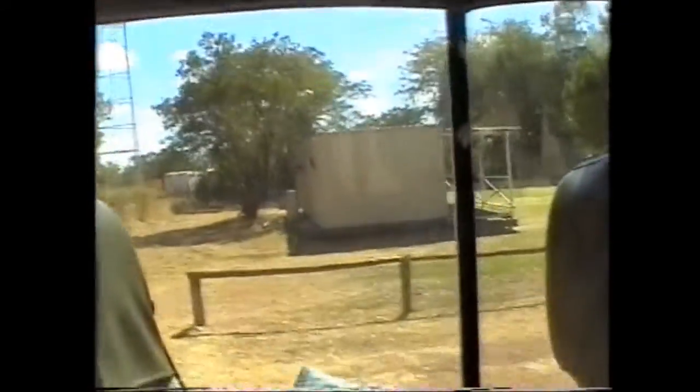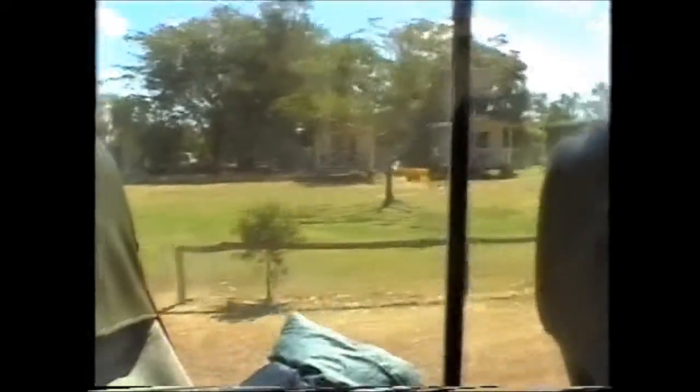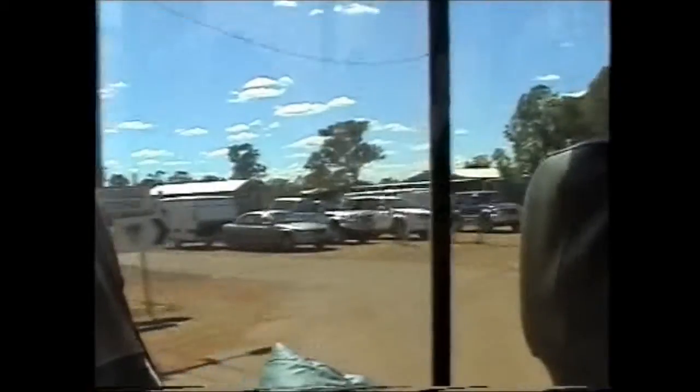Left hand side. Now we have the town hall, the school classroom, fire station, post office, anything else you can think of. There's the fire truck there on the left hand side just behind the tree. Now, they used to have a fireman here who refused to put a fire out one day. The pub actually caught on fire and the fireman refused to fight the fire because he doesn't fight house fires, he fights grass fires. So they've got a new fireman now. I think they chased the other one out of town with a couple of shotguns. After that, the pub's been rebuilt, so it's all good.